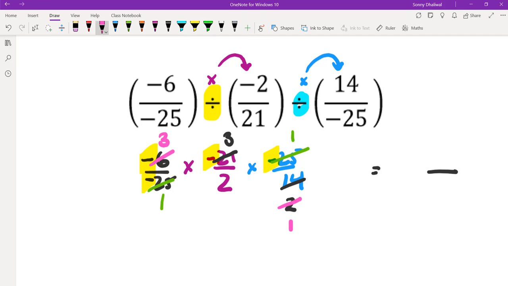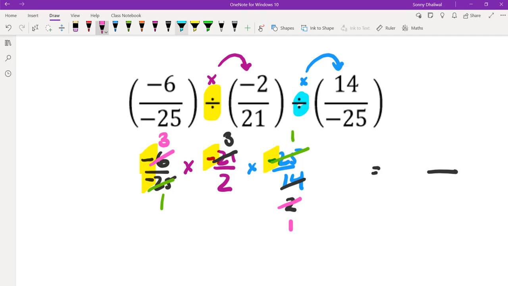Right? How about this 3 and 3? Can we simplify those? No, it's just doing a little trick thing, right? If they're on the same level, top and top, that can't be reduced. Right? So those stay the same. Right? So now, this is most simplified as you can get.